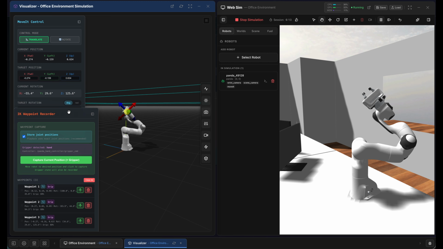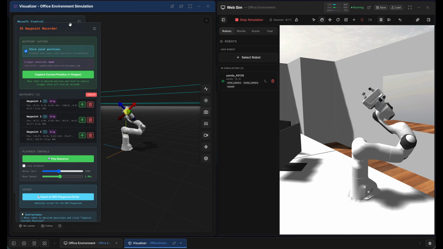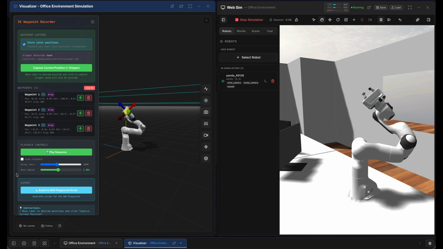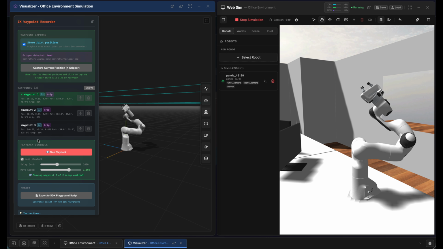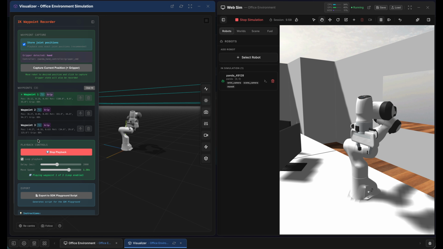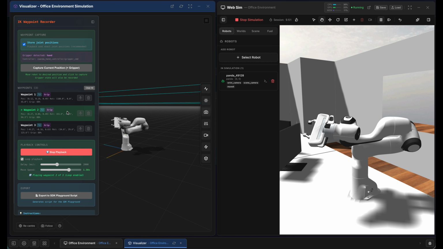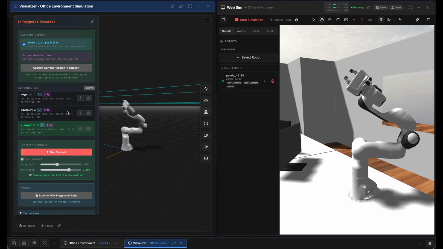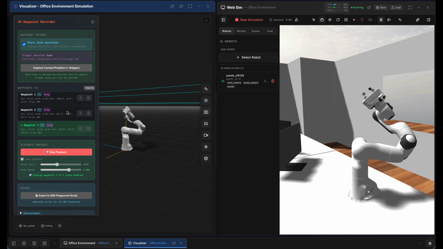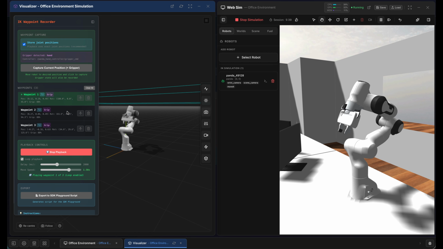Let's show a bit more of this waypoint recorder. We can now click loop playback, and then we can play that sequence. Let's speed it up a little bit as we're only in simulation. There we go. That's its starting position. And now there we go. As it starts to move through those waypoints that we've recorded, it's calculating its move and it's moving between them. And it will continue to do that until you choose to stop. So let's stop the playback there.